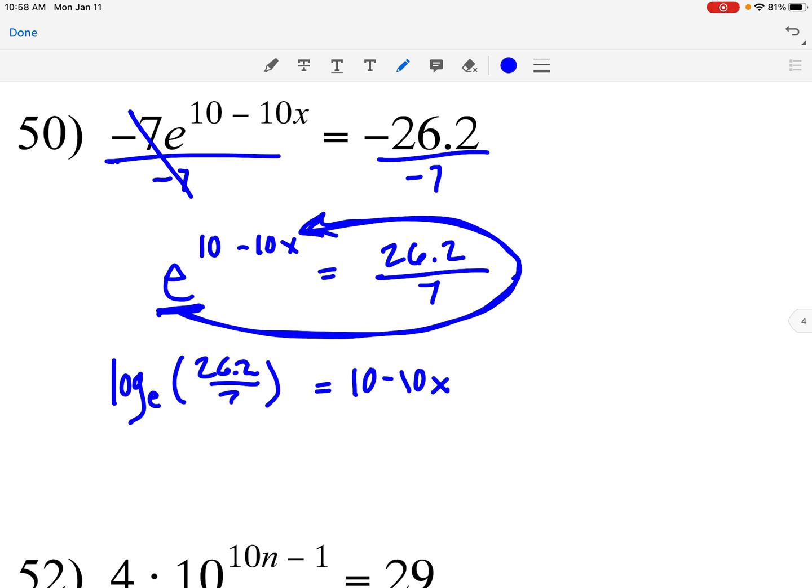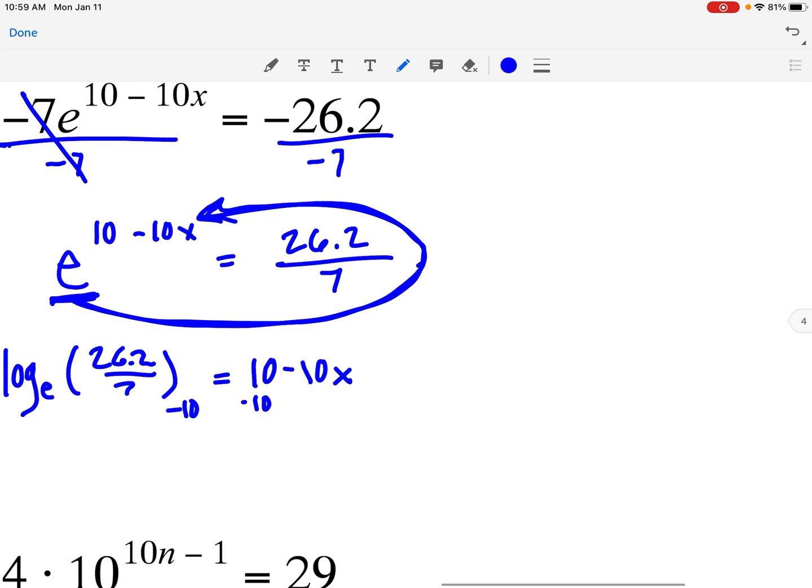So before I plug this into my calculator, I'm just going to simplify. I'm trying to get x by itself, so I just have to do minus 10 from both sides. And the thing with this is, all of this stuff right here is a part of the logarithm, so you can't do anything to the inside. It's already become a logarithm, unless you're going to combine it with another logarithm. We can't touch the inside of it, so all of this stuff that I'm doing now is to the outside of the logarithm.